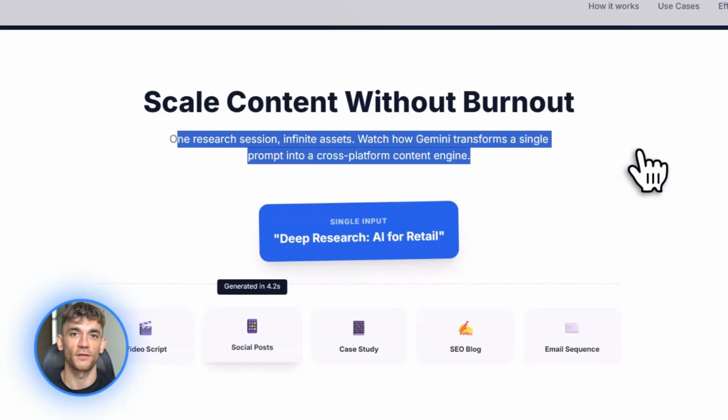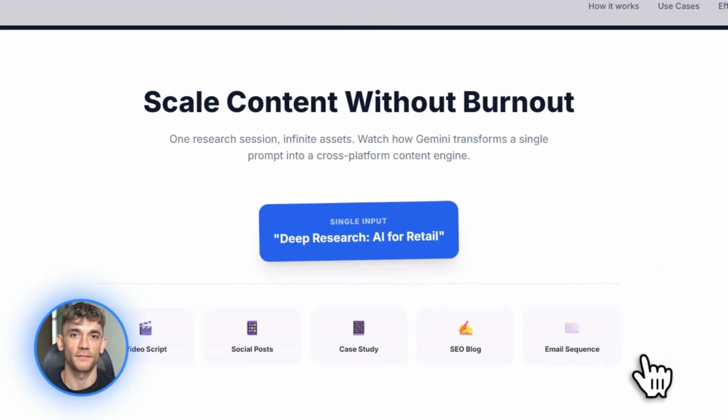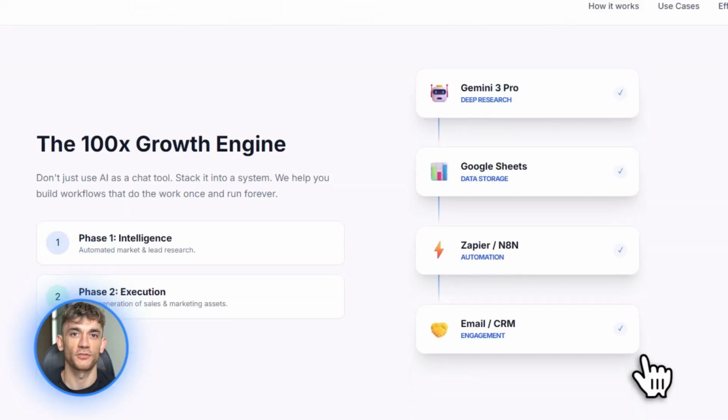Here's another workflow. Content creation. Step 1, you ask Gemini to research a topic relevant to your community, like AI automation case studies for service businesses. Step 2, Gemini generates a full report. Step 3, you feed that into Notebook LM for an outline. Step 4, you export to Google Slides for a presentation. Step 5, you use VO to turn it into a video summary. Step 6, you post it everywhere, one research session. 6 outputs. This is how you create content faster than your competitors.